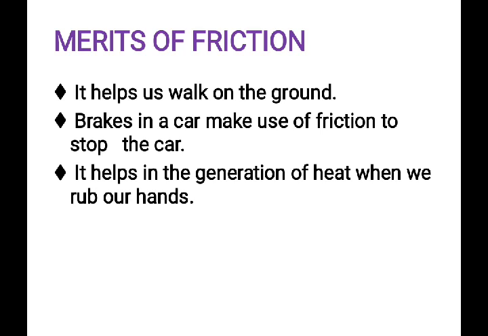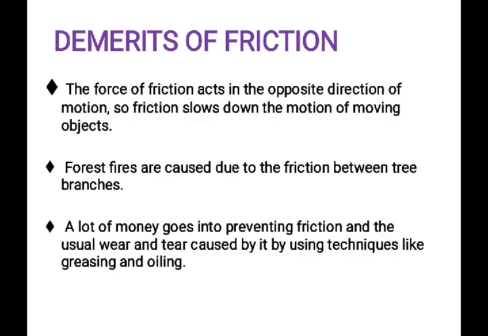It helps in the generation of heat when we rub our hands. When you rub your hands, it generates heat. That is the effect of friction. It is the heat that shows you what friction does when you rub your palms together. There is a change of environmental structure. That's what it's trying to tell you.